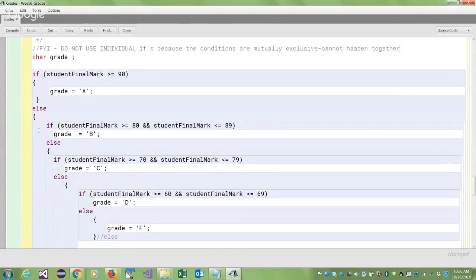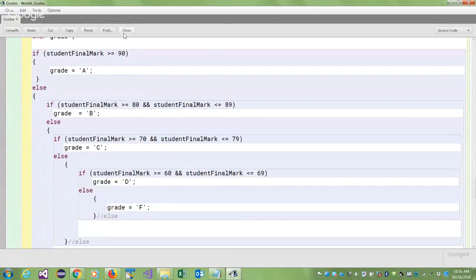Now here, my second question for you is, I've already checked it is greater than or equal to 90. What is the sense of now checking it is between 80 and 89? If I remove this condition for a minute, think about it, doesn't it automatically mean it is between 80 and 89? Why? Because I only came to this else if it was less than 90.